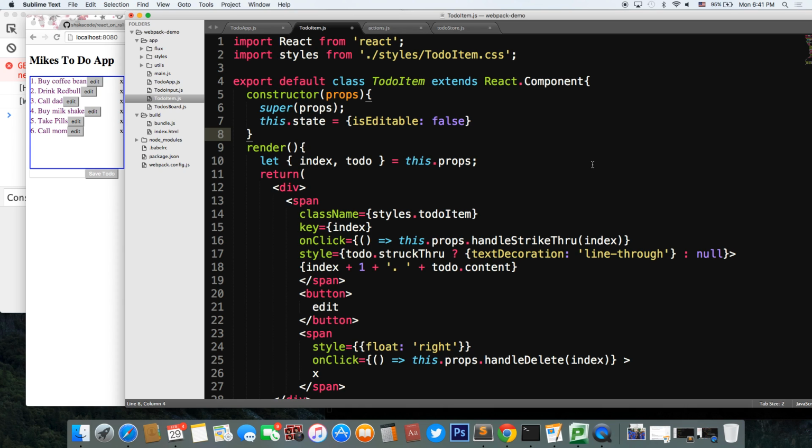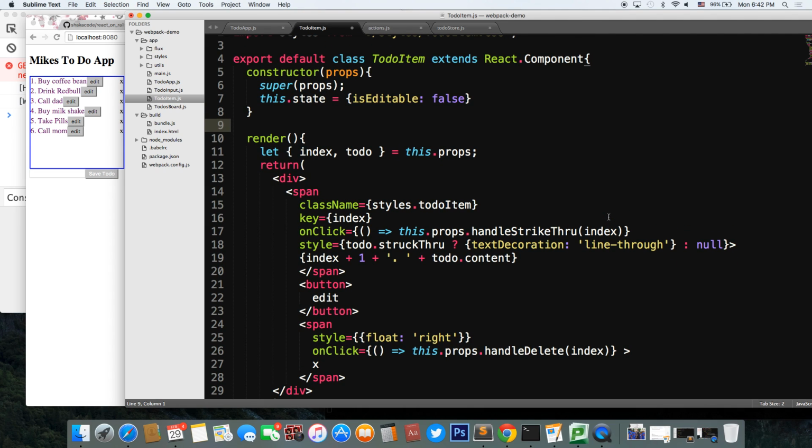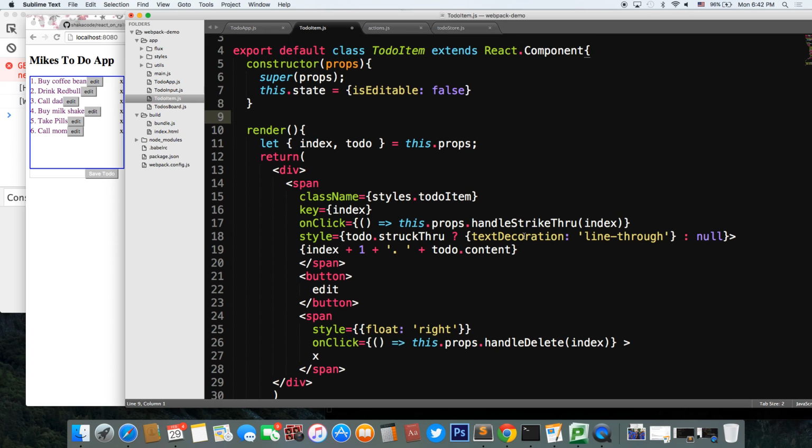So when you think deeply about this, you'll see that some state, the parent doesn't need to know about it. For example, whether a to-do item is editable, does my parent component need to know about it? Well, a helicopter parent may want to know, but some parents just need to delegate the state to its children. So I decided to just delegate this state to the children, so now I don't extract it upward to the parent.